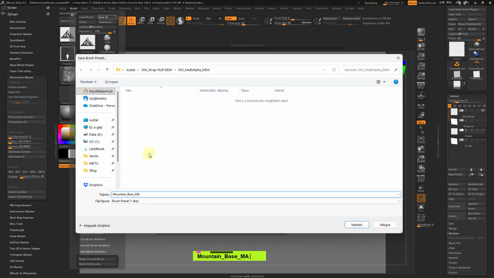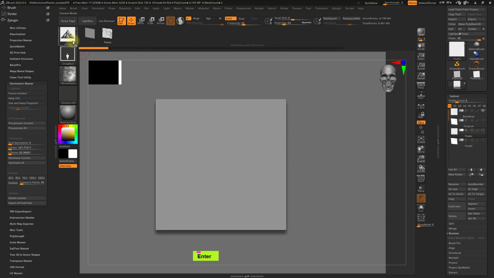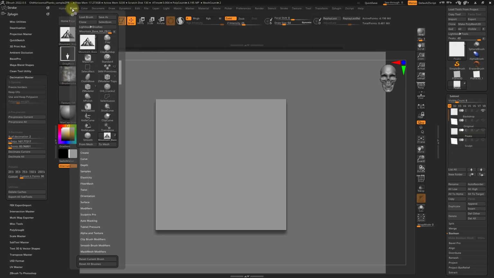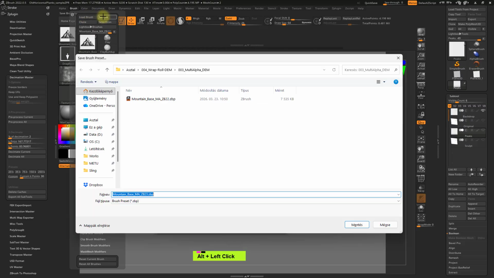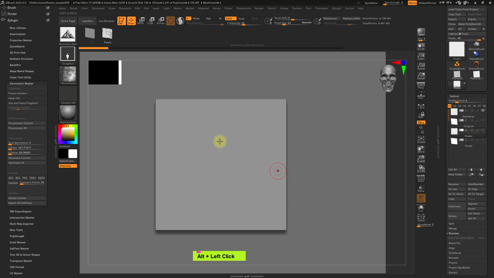multi alpha and ZB22 in this here. And not every information is visible, so mountain base is there, but when you want to have more information, that's how it goes. So here you have brush, and so once you have it loaded, okay, yeah, there we go. So now that's basically it, and we can choose these.